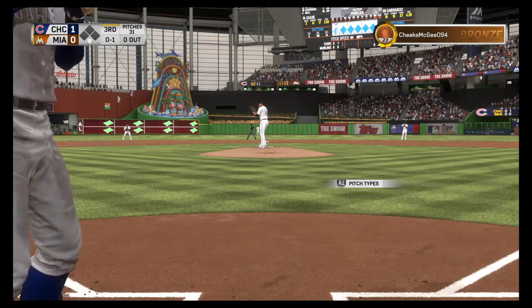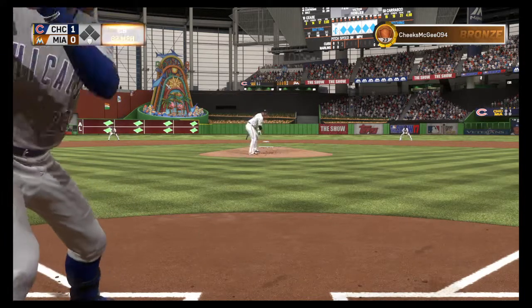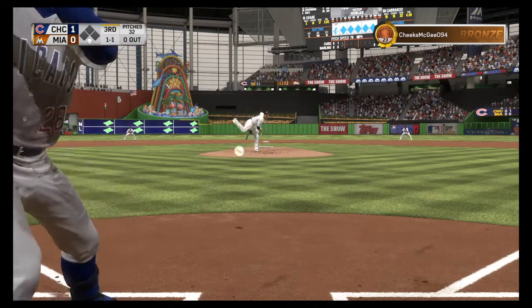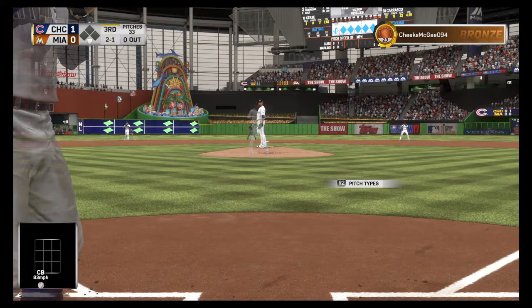Matt, it looks like he was sitting there getting ready to jump on the first pitch fastball, and they pulled the string on him and threw him a changeup and just got him out front. Now, I don't know what he's thinking up there at the plate or what he might be looking for. He could be pretty confused right now.